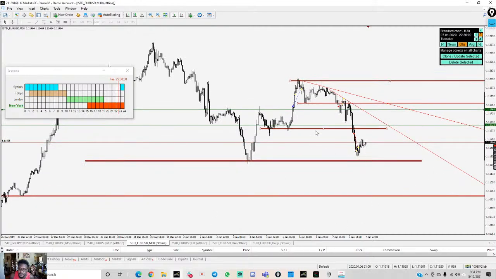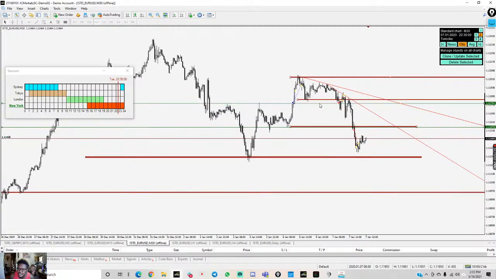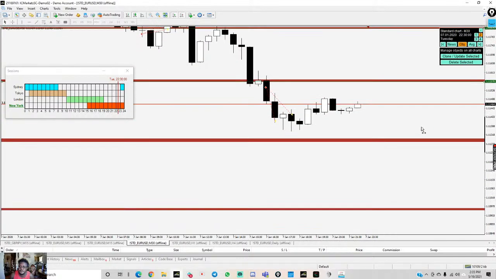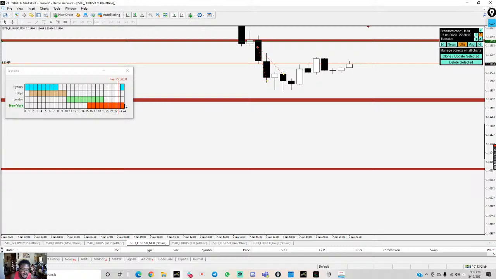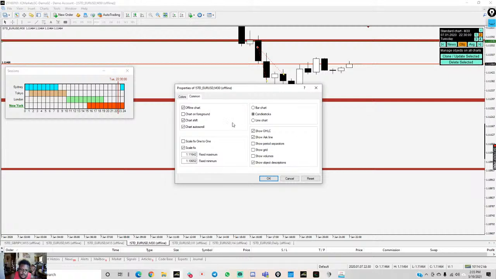Alright, and we still have our little zone right here. So if we break here, potential sells. If we break above, then we can look for potential buys. So what I'm doing, I'm just making this a bit cleaner. Currently we are leading up to the close. I'm gonna show you guys something.